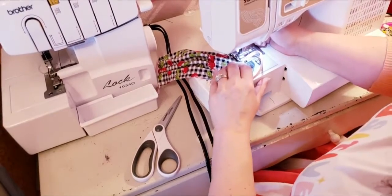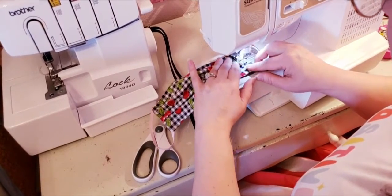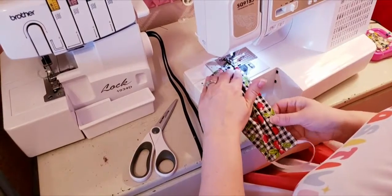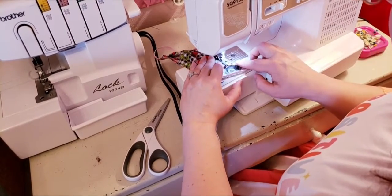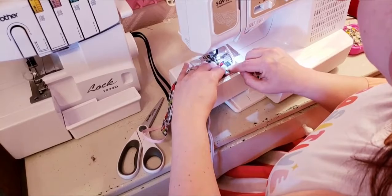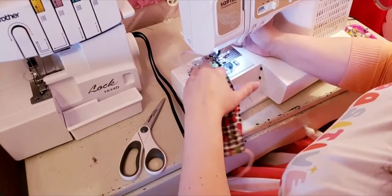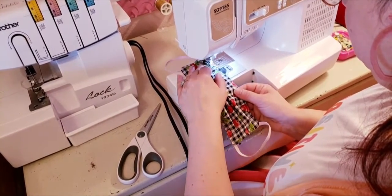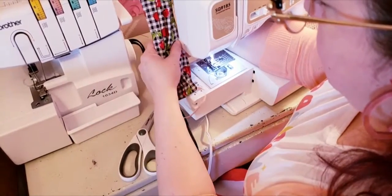We're going to stop here on these corners. We're just going to go a little bit diagonal, a couple stitches, and then down over our pleats. Diagonal, and then down the long edge. Okay, diagonal a couple stitches. This just locks that elastic in. All right, and this is where we're going to catch up with this one, so we just make sure that all these threads are out of the way. Okay, so it's now sewn.